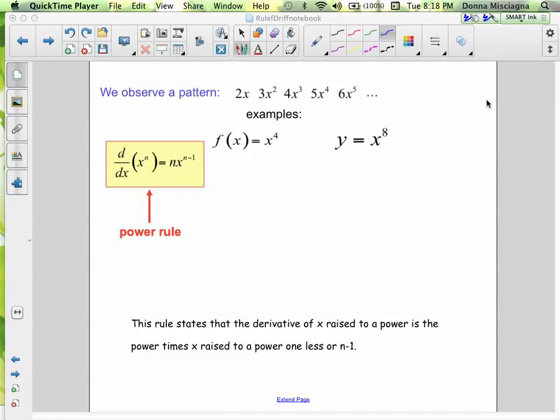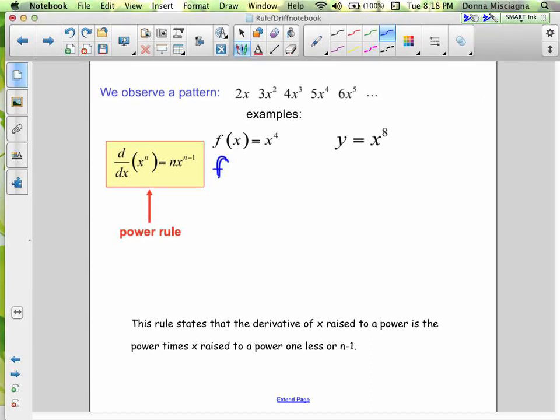So when we did the activity in class, we observed a pattern, right? For instance, for f of x equals x to the fourth, using the limit definition of the derivative, the exponent became the coefficient, and our exponent ended up being reduced by 1. And this is known as the power rule. Okay? And you might wonder, why did we do all that hard work with the limit definition? Well, the power rule is just a pattern that occurs from the limit definition.